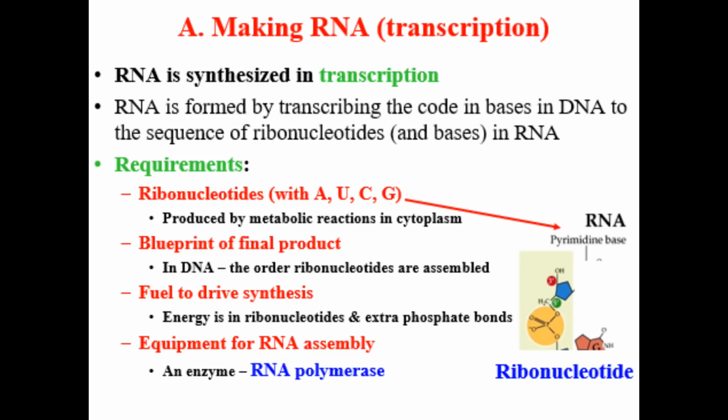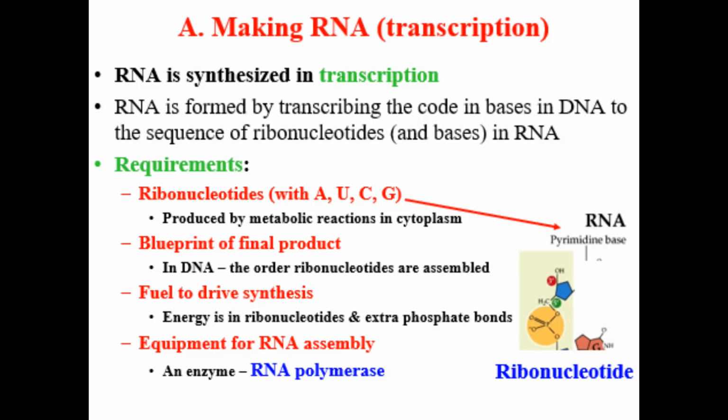So there's different enzymes that are manufacturing these ribonucleotides in cells. You need to know how to put these ribonucleotides together. What order are these bases going to go in? What order are those ribonucleotides going to go in? Is it first going to be an A and then a U, or is it going to be an A and another A, or is it going to be an A and a G? What order are they going to go in? That information, that blueprint or set of instructions is in DNA. And it's based on these bases forming complementary pairs.